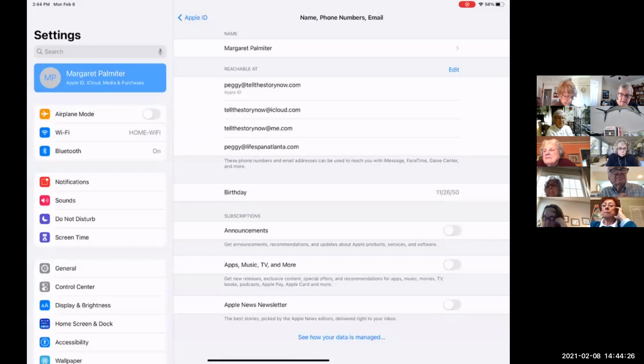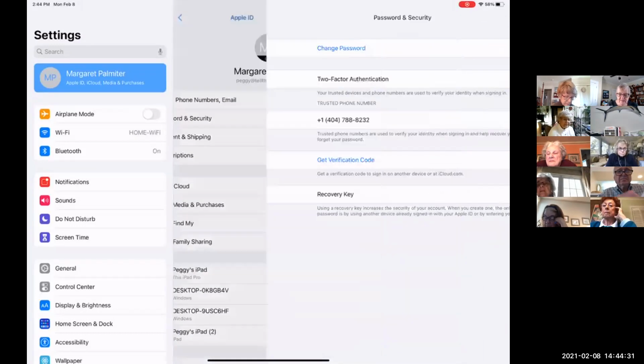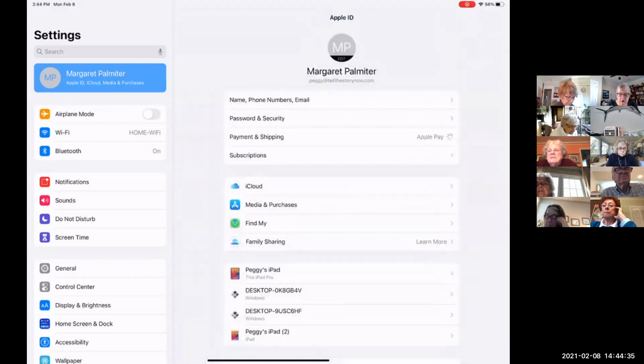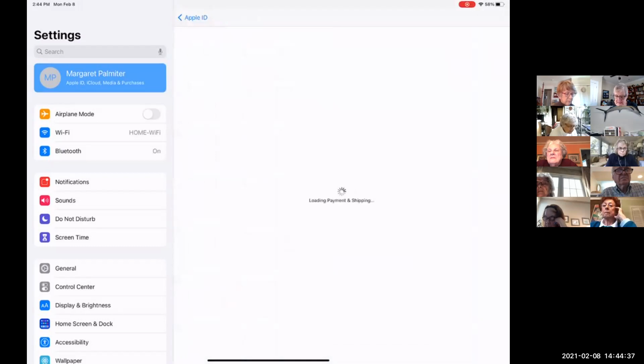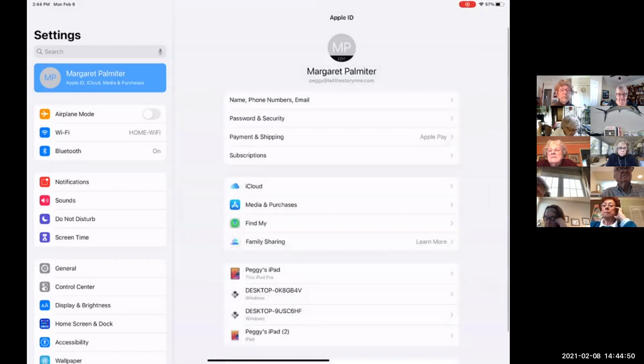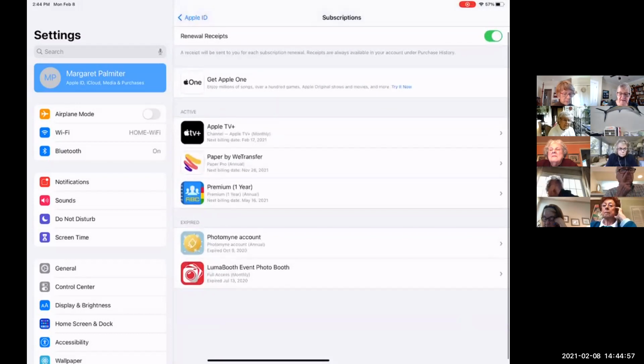All right. I want to go back a minute. It also lets me set my password and security. It's where my Apple Pay is located. I bought some app or another, which is why my balance is $4.99. Any subscriptions I have for things that I have on my Apple device show up here.